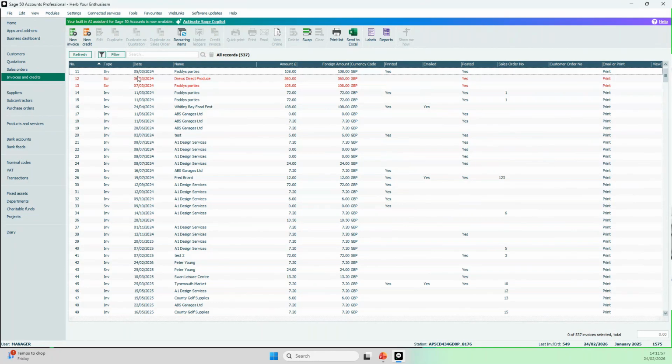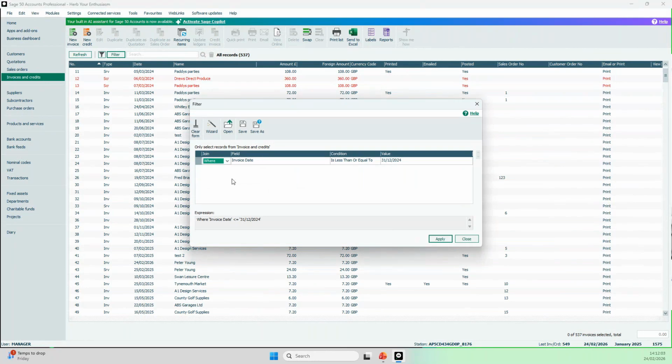We can also apply a filter. So if you don't want to sit and highlight individual ones, we click on the filter at the top. Looks like I've actually got it populated in here. These all have drop-down boxes. I'm going to select where in the first box, and then choose invoice date. There are other things you can select on there if you wanted to, say, invoice number.